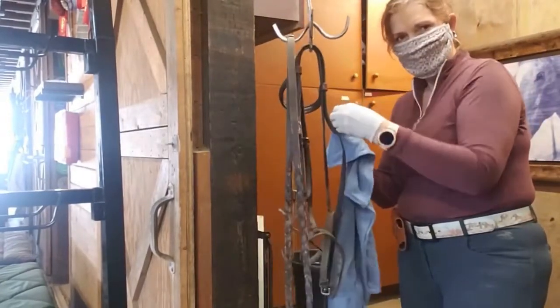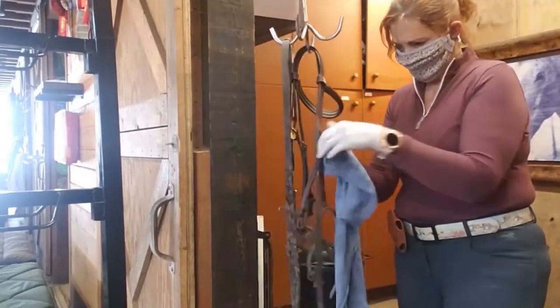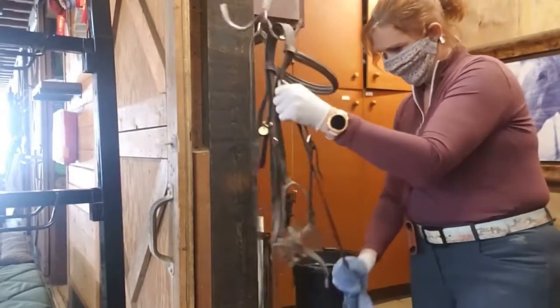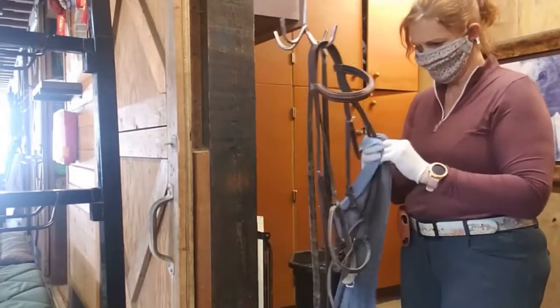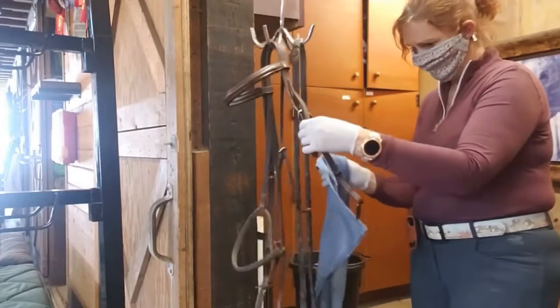And, you know, unbuckle. There you go. Go ahead and unbuckle things so you can get into the holes around the buckles, because you can always put it back together. I leave them unbuckled for when I clean it.